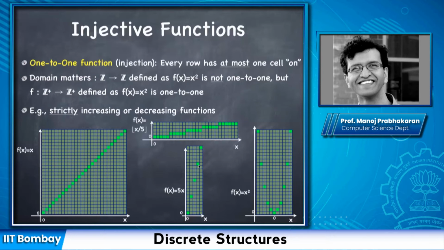This one is an example of a strictly increasing function, so is this. So is this if I restrict myself to just the positive integers. Those would all be one-to-one functions. And it's the same thing for strictly decreasing functions. For instance, if I restrict myself to the negative integers, this would be a strictly decreasing function, and that would also be one-to-one. Of course, these are not the only examples of one-to-one functions. These just happen to be two interesting examples of one-to-one functions.